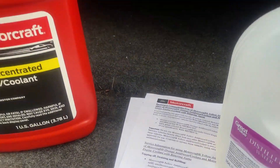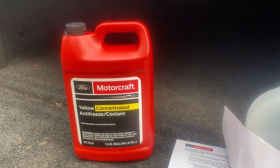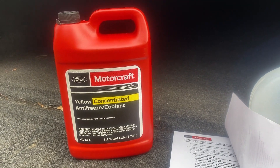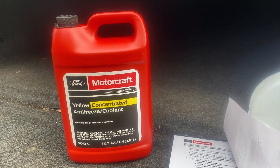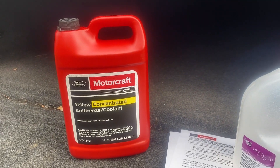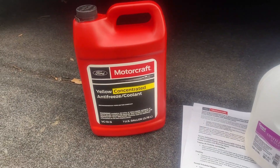So I did my research, looked it up, found it's backwards compatible, went to the dealership and picked up this concentrated one gallon of it. And I'm going to top off my orange coolant with it. I'm no scientist — if I were, I'd have a bunch of money and I wouldn't even be worrying about this. I'm just your normal dude who keeps his truck in shape. So yellow coolant, that's the way to go.